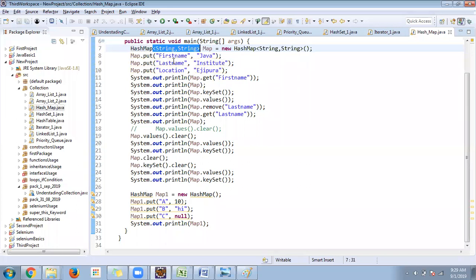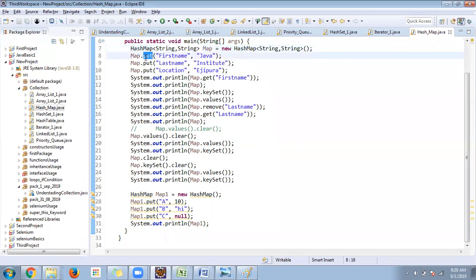One option is reading the information from the Excel sheet. Anything that we read from the Excel sheet, we usually store it as a string. Another one is reading from the application. Reading from the application also, we usually store it as a string only. Okay, that's how it works.